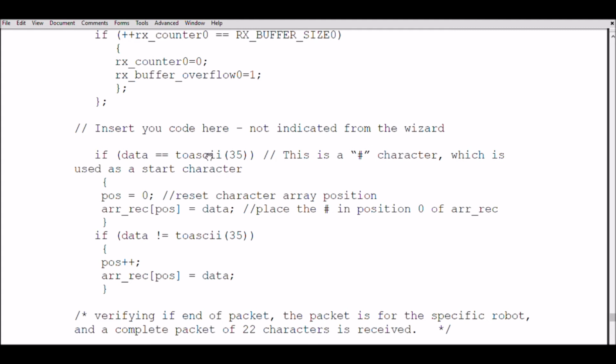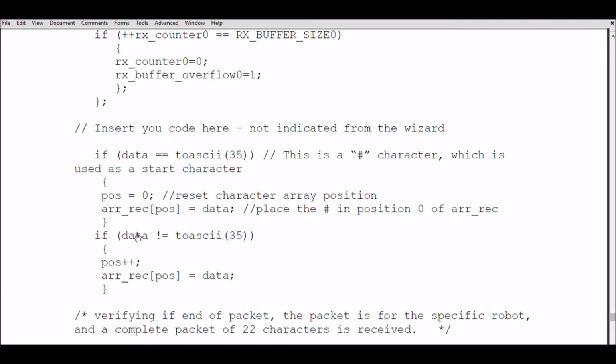Whenever I get a hash character, I know that this is my initial character, and therefore it allows me to reset the pos variable to 0. That tells me that's my first character, and in that array I'm going to be storing this data. So in this case the hash would be stored in position 0.